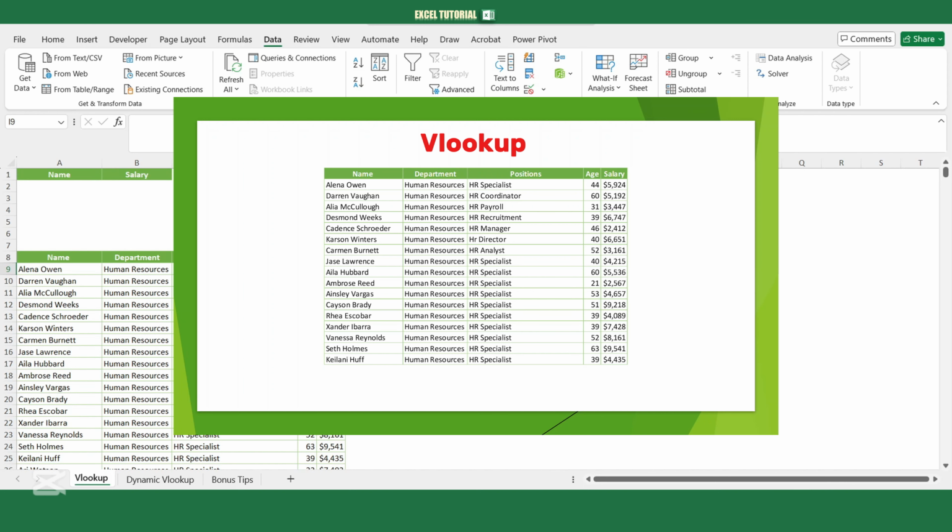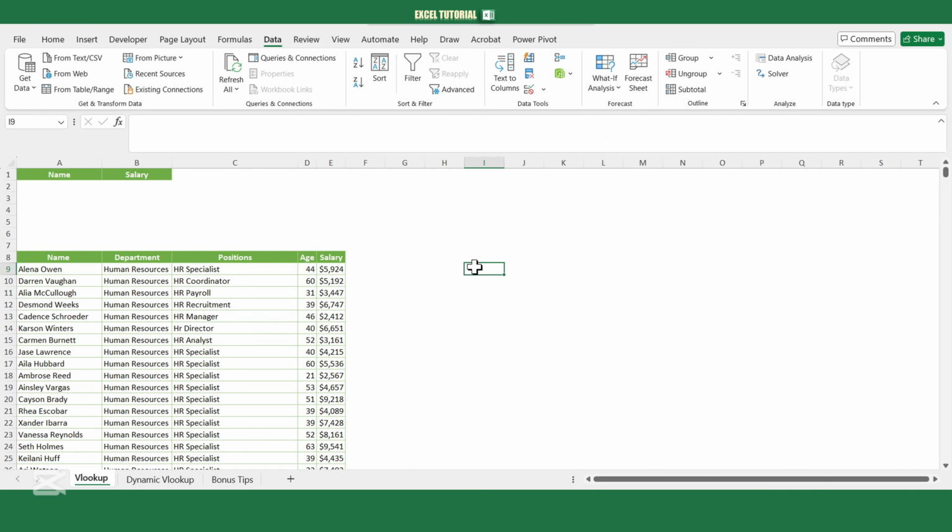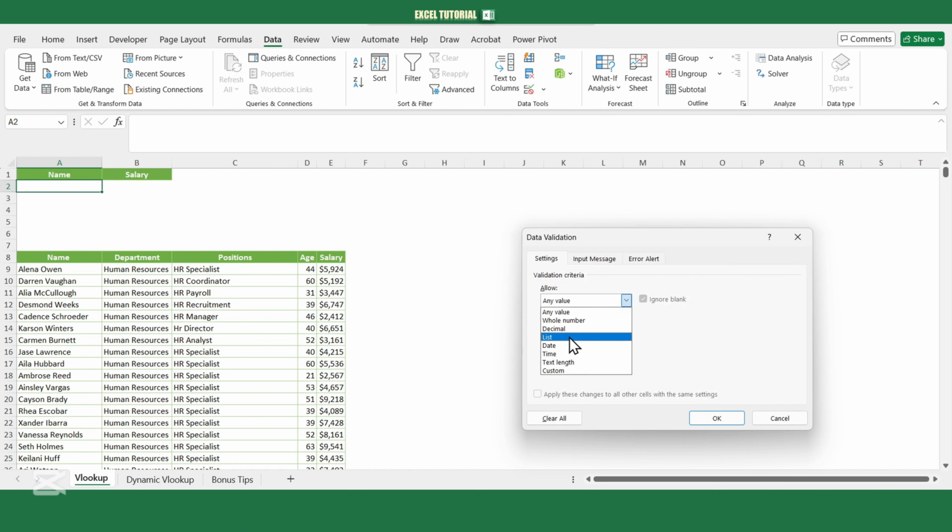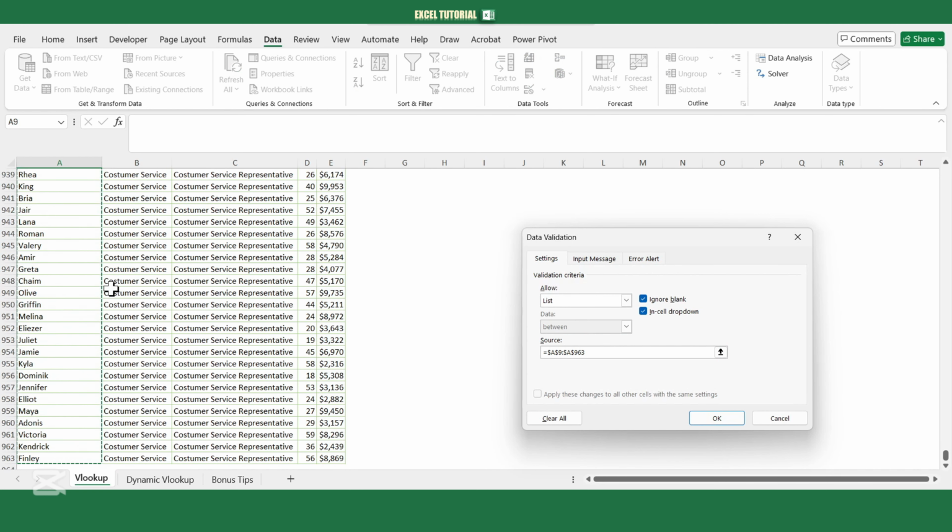With all of these essential rules in mind, let's now look at how you can use VLOOKUP effectively in your work. Let's say we have a data table containing employee names and their salaries, and we want to use VLOOKUP to select a specific worker and find their salary. First, we need to add data validation to the employee column. To do this, go to the Data tab, select Data Validation, and choose List. Then select the range with the employee names.